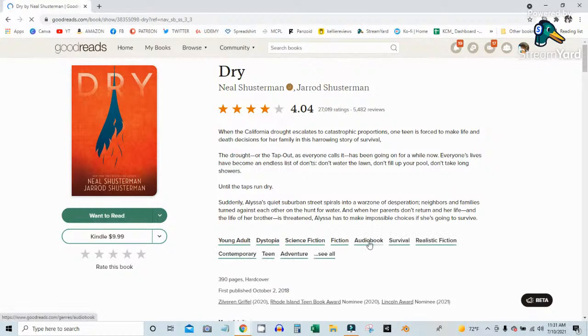Oh, it's fiction, so it's based on something. Realistic fiction. Oh, wait, I like this book too. Never mind. I do. I like this book too.